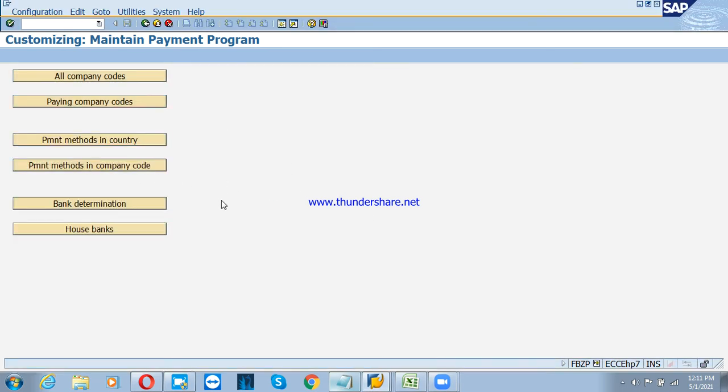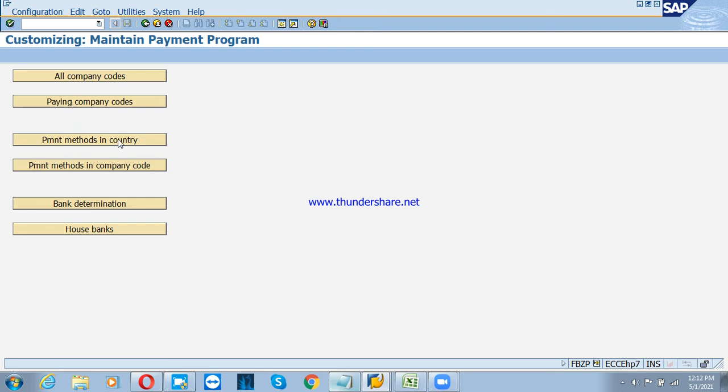Okay, so this is the automatic payment program screen, where we have 6 options: all company codes, paying company codes, payment methods in country, payment methods in company code, bank determination, and house bank. The first and second options tell us for which company code we are going to maintain the payment program.